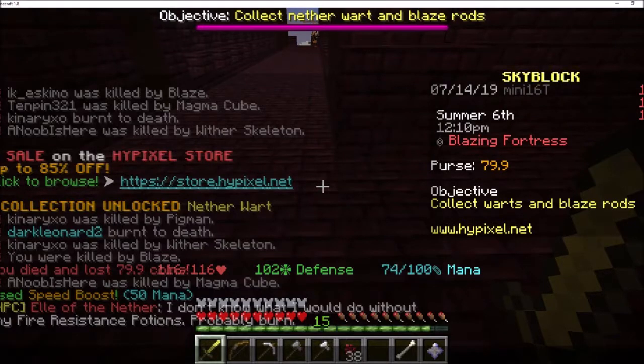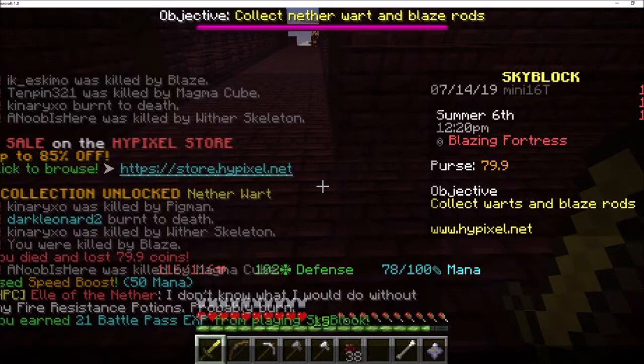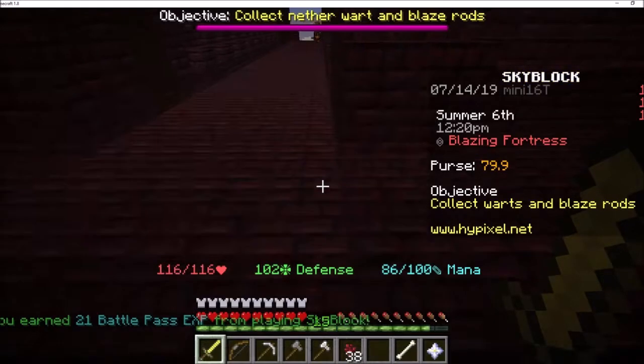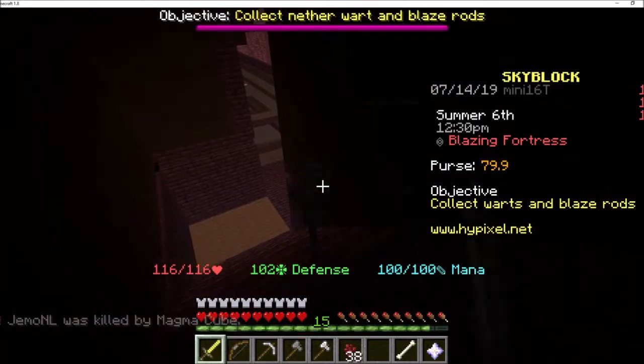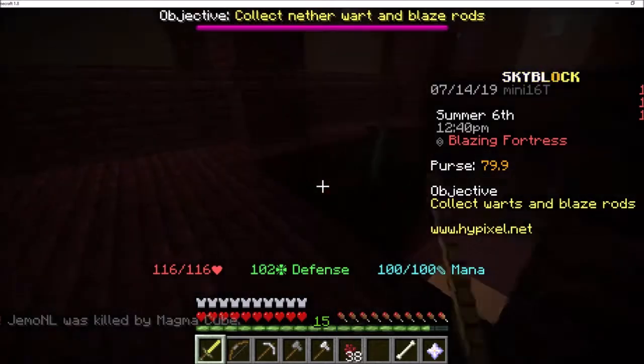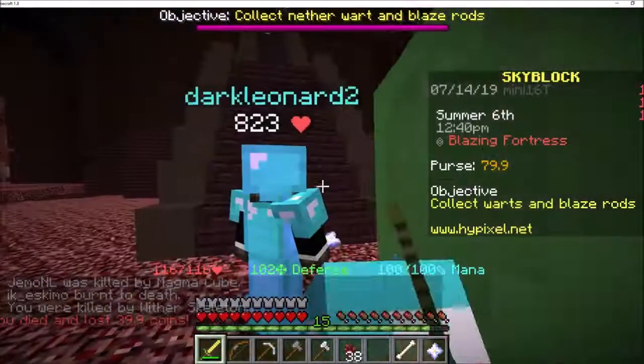Okay, Ellie of the Nether just made the most terrible joke you'll ever get in Minecraft. I don't know what I would do without my fire resistant potion. Potions? Probably. Oh my god, there's wither skeletons. Hello, mate. How OP are you? You're fast, though. Oh, you're really fast. Okay, mate, calm down. I'm dead.